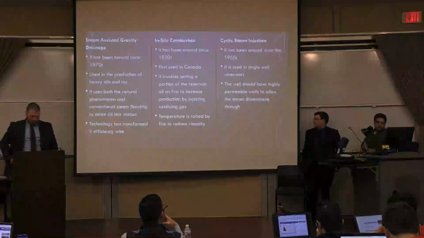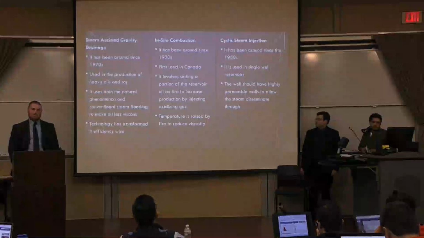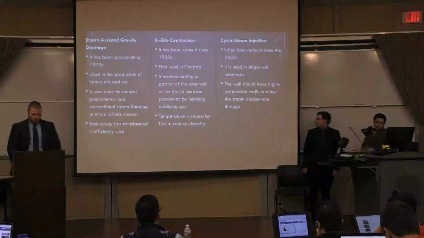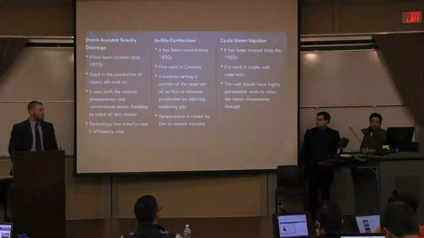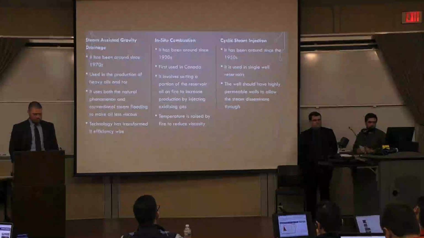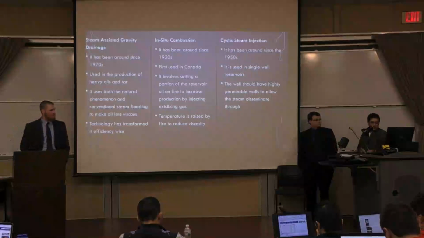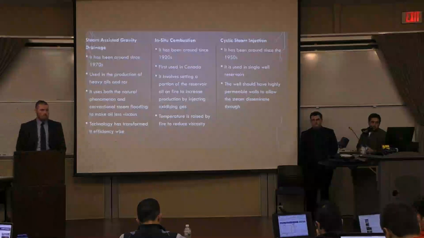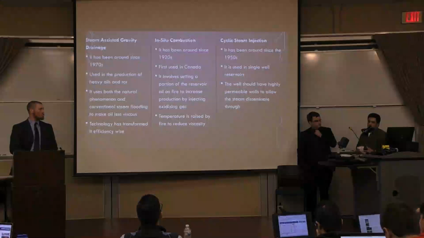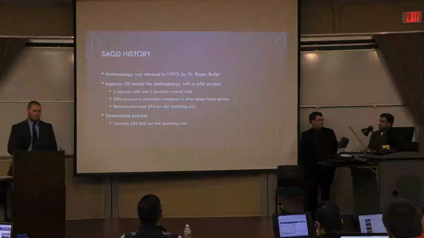Last but not least, the cyclic steam injection. This one has been around since the 1950s. It's only used in single well reservoirs, and a good candidate for this type of thermal injection is a well that has highly permeable walls that allow the steam to go through. And now I'm gonna let my friend Peyton.